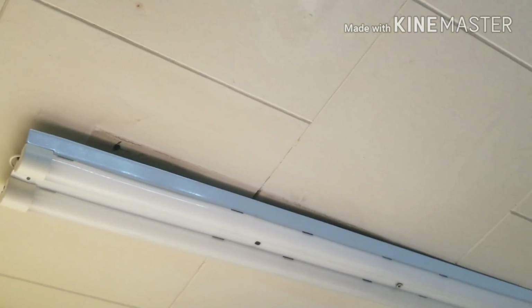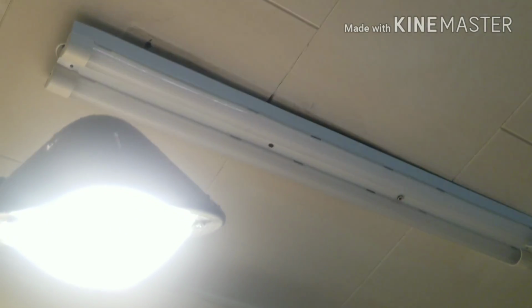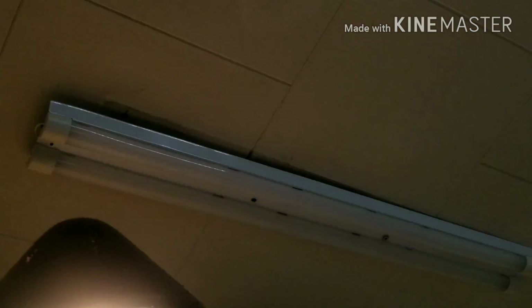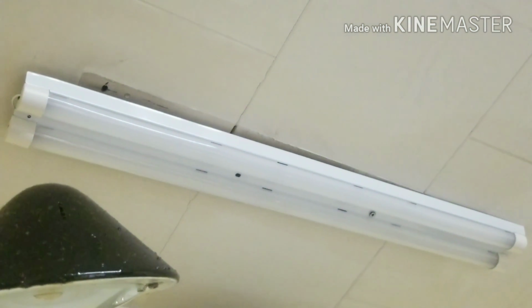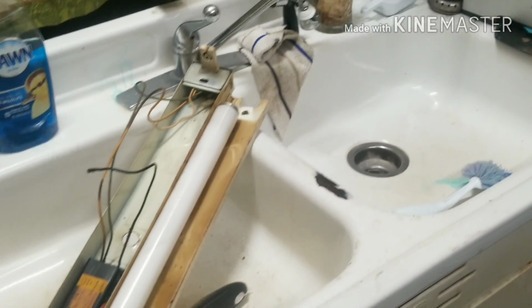And I'm going to show you the light again. Pow! Look at that. Let me turn this light up so you can see that. Alright. Pow! Look at that. That is just beautiful LED lighting. Look how much brighter your sink area is.